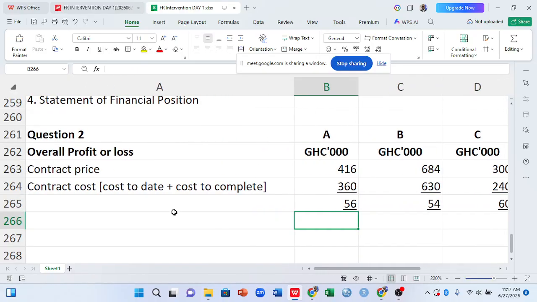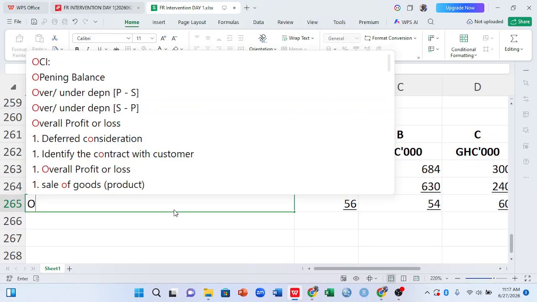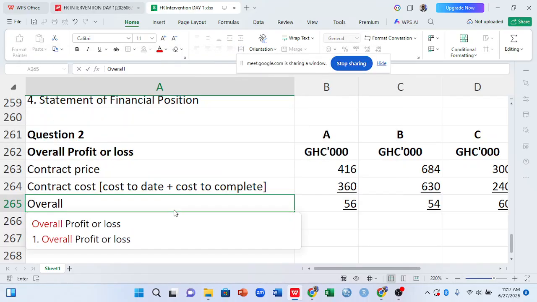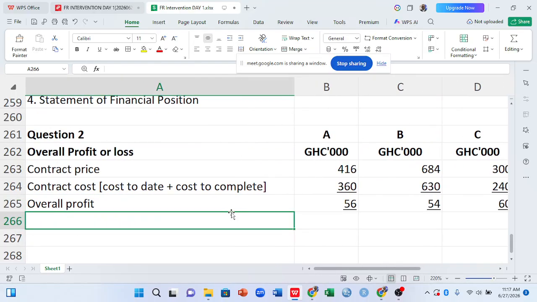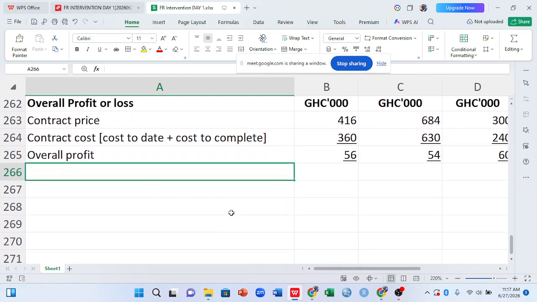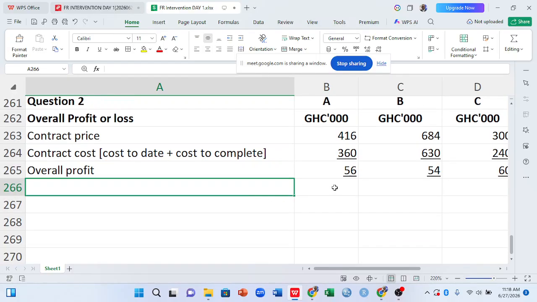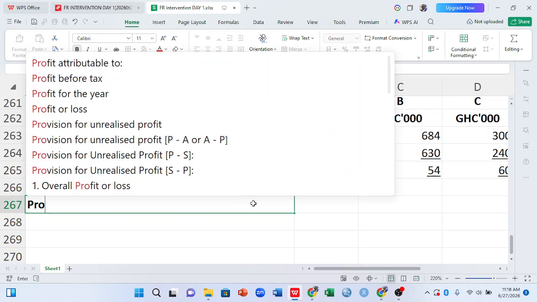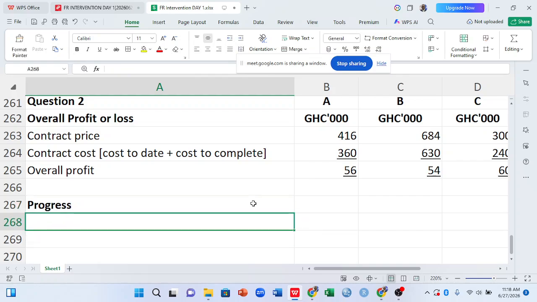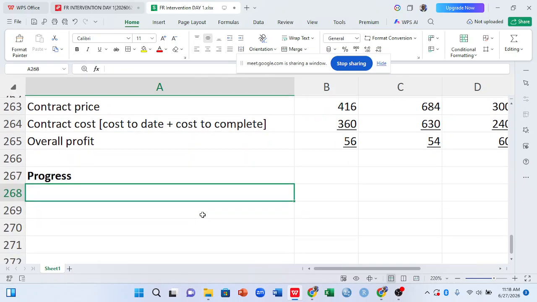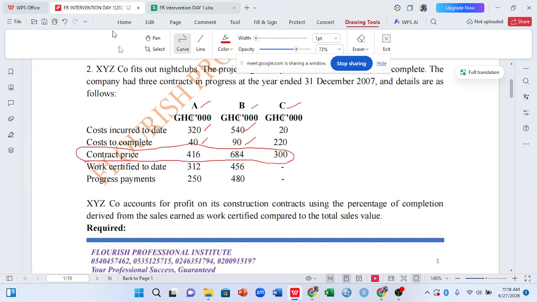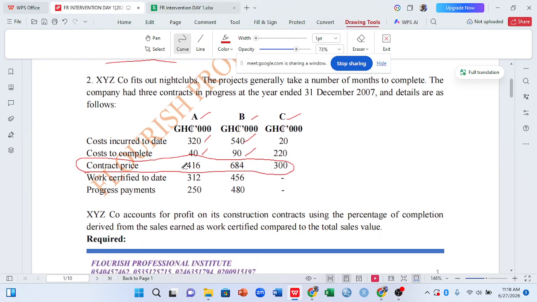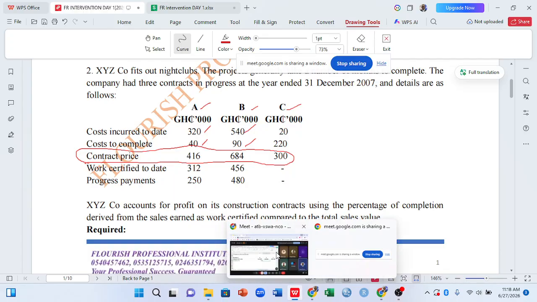So we always say that when you get overall profit, there's no problem. But when you get overall loss, that's where there is an issue. Because when you get overall loss, when you're doing a statement of profit or loss, you need to account for the loss in full. But luckily for us, we had overall profit in this case. The next thing is we measure progress. We said progress is measured in 2 ways, either the input or output. So we need to check our question. How is progress measured in our question? Is it the input approach or the output approach?